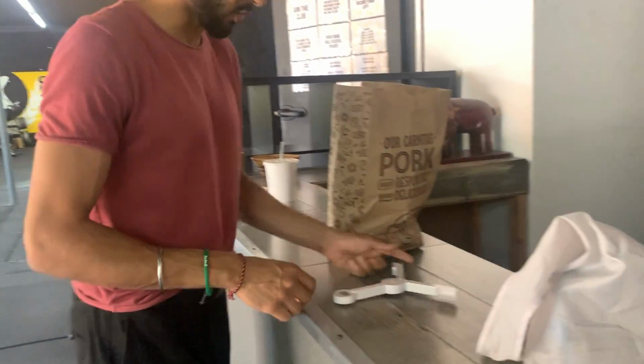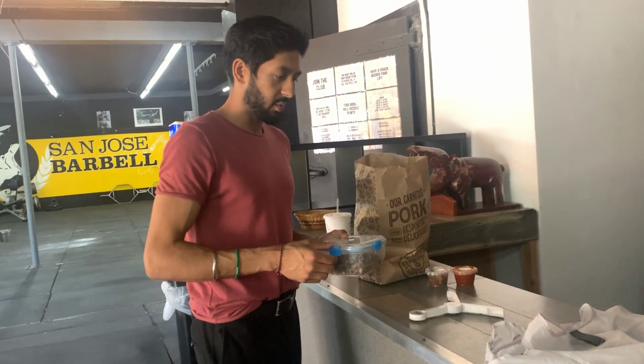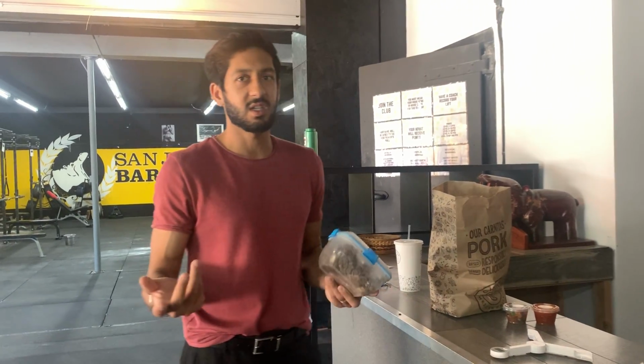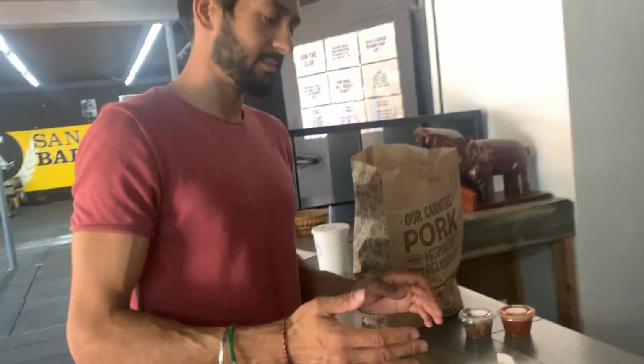So anyways, one of the things that's very helpful is just seeing examples. So I'm going to give you an example of something I do that makes things easy for me. So one, you got the Joseph and Joseph scale here. We're going to zero it out. Zero. There we go. Then what I like to do is, one of the tough parts is the protein. If you make your own protein, which doesn't take very long, so over here we got this high quality steak because I like the good stuff. But anyways, I have 13 ounces of steak.